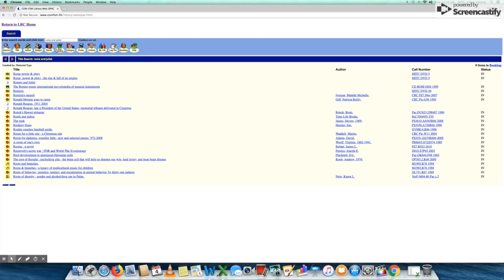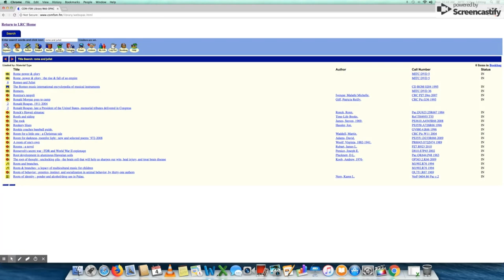Call number will present you the call number of the item you put in. This is really useful when you remember the call number of that material. While category lists materials by their published dates, and again, this is useful when you know the publication date of the material you're looking for.